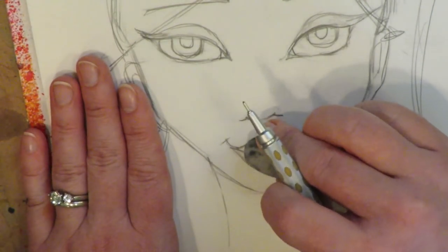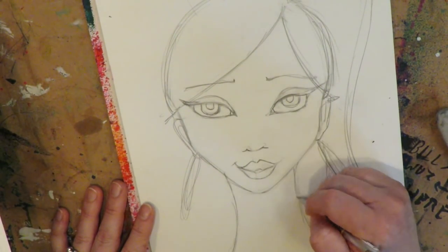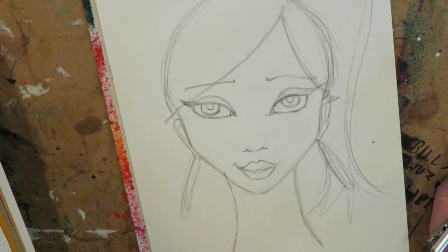Okay. We have a face after like a million hours. All right, now let's get ready to shade this girlfriend. Okay, we got rid of all our extra lines. Now we're ready to add the drama.